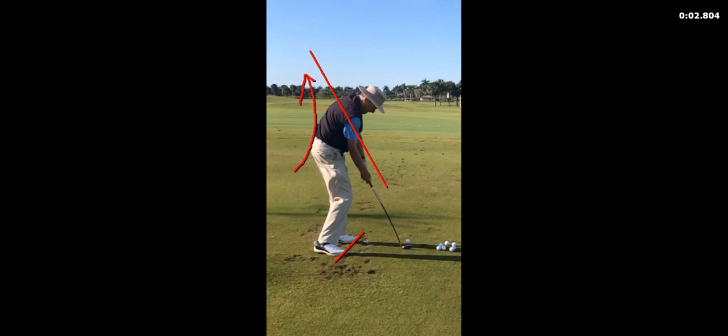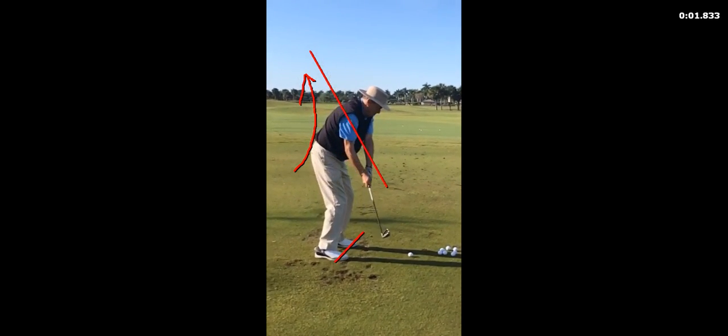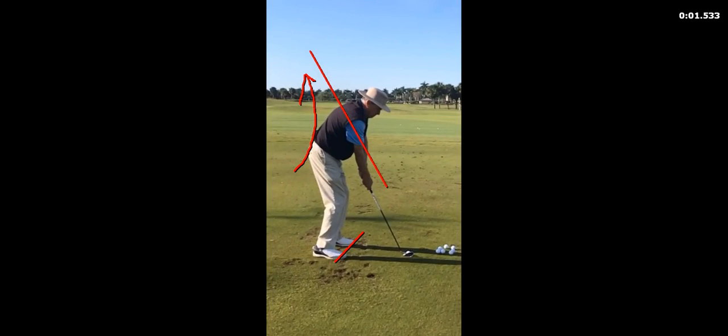I do like the fact that we had a lot of success. The little fan opener — it'll feel like fanning it to you, which it actually isn't, because you get it closed. It'll feel like you're opening the club and you're getting flatter with your swing, both of which are going to help us get a little more loft and get on that little more incline plane that we want.